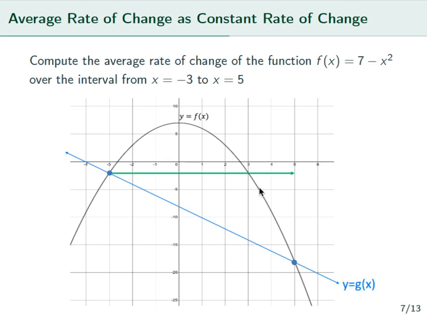So the amount of change in x values is 8. We do 5 minus negative 3, which gives 8. The change in x, delta x, is 8. Another way of saying the change in x is just delta x, or we can also call it the distance between the 2 points, which is 8.